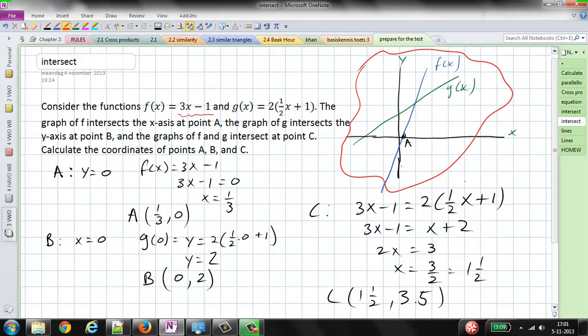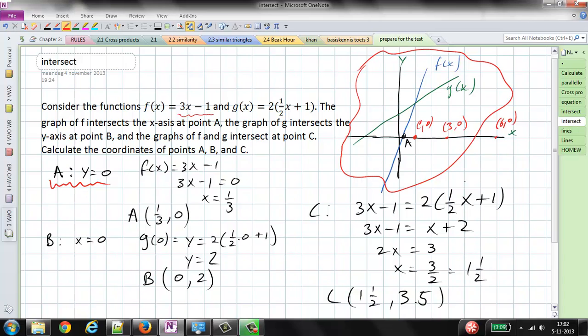It's telling you that for this f, you want to look where it crosses the x-axis, and we're going to call that point A. That's what it says in the text. So this is point A, because that's where it meets the x-axis. And what do we know about every point on the x-axis? The y-coordinate is 0. This is the point 1, 0. This is the point 3, 0. This is the point 6, 0. The y-coordinate of any point on the x-axis is 0. So what you know about point A is that y is equal to 0.